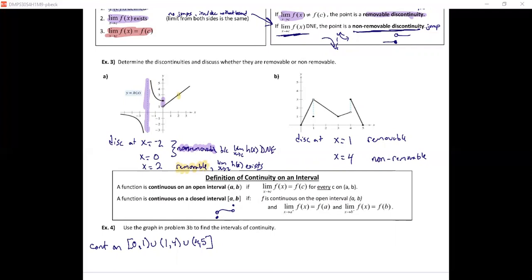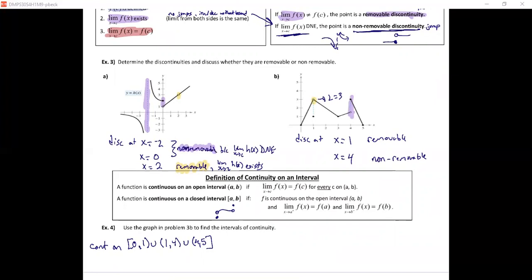Notice that the limit exists. That's going to be your key feature. If the limit exists, it's removable. So over here, does the limit exist? Yes, that limit is 3, in case you're wondering. So that limit, which I'm going to call L, is 3. Because the limit exists, but it's discontinuous, it's removable. And then once again, we have a jump discontinuity. I believe I used purple on the other one. This jump discontinuity means the limit from the left is not equal to the limit from the right.